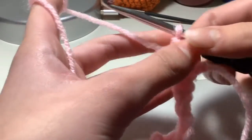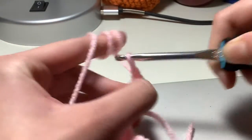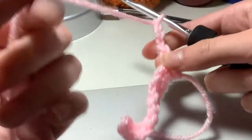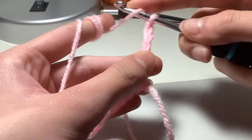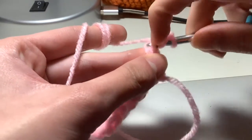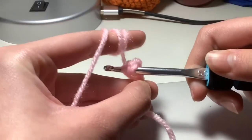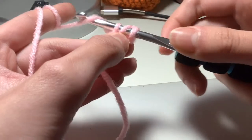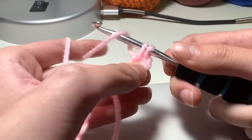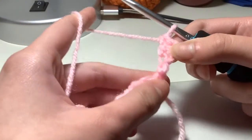If you want a stitch twice as tall and looser than single crochet, then try double crochet. Chain 3 instead of 1. Make sure your work is flipped. Yarn over, then skip those 3 chain stitches and insert your hook into the 4th stitch. Yarn over again and pull through the first loop. Yarn over a second time and pull through the next 2 loops so that there are 2 remaining. Then yarn over a third time and pull through the remaining loops.